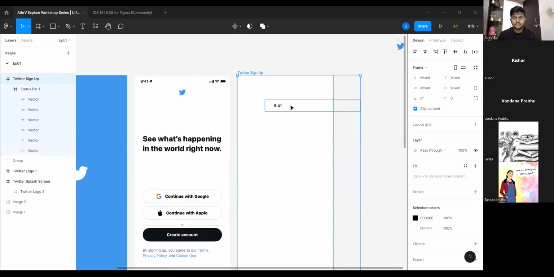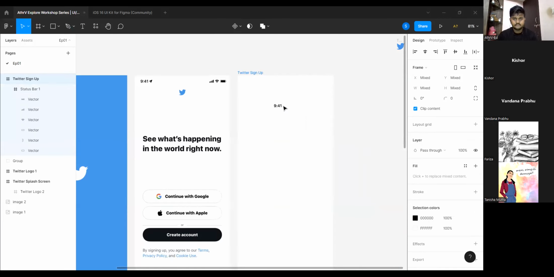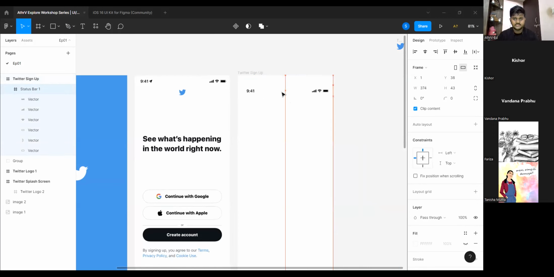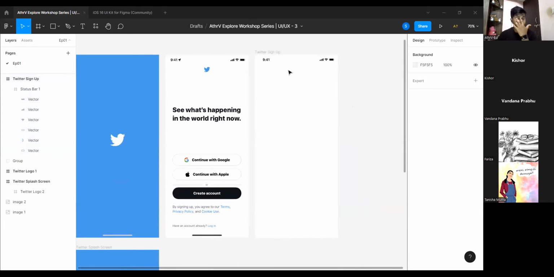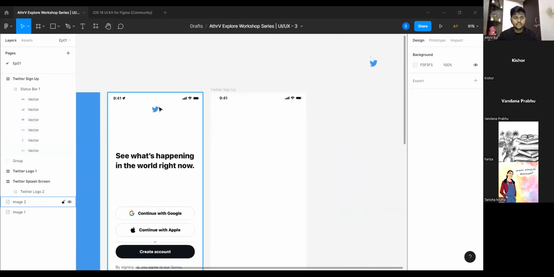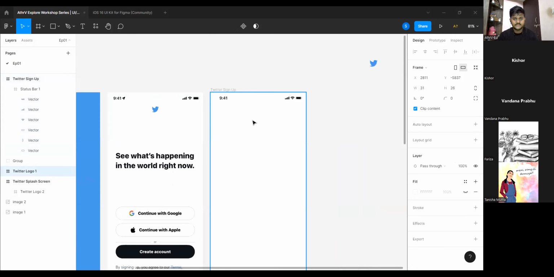Now I'll align this to the top and center. Okay, done. Now I have my status bar. You need not design the whole status bar because those are UI elements from the OS itself. Now I'm also going to import this Twitter icon into this file.